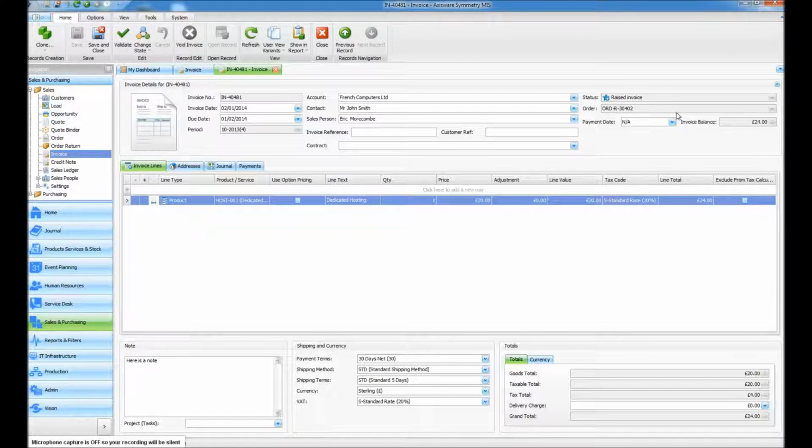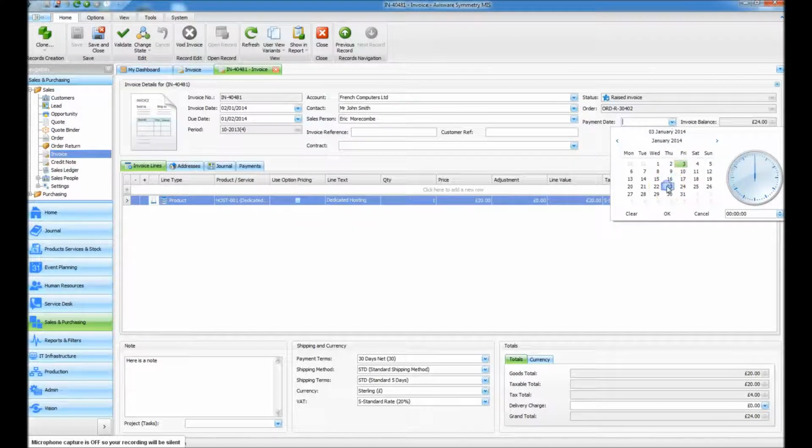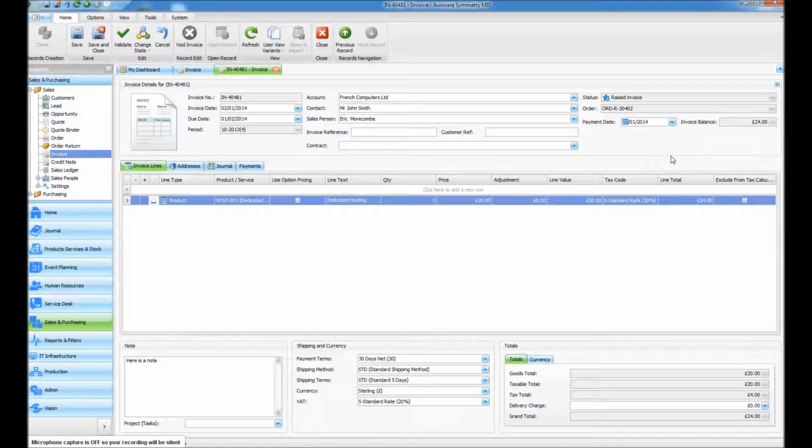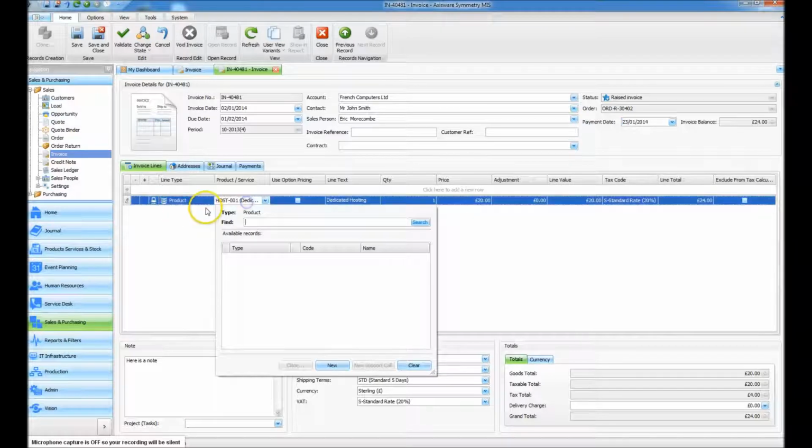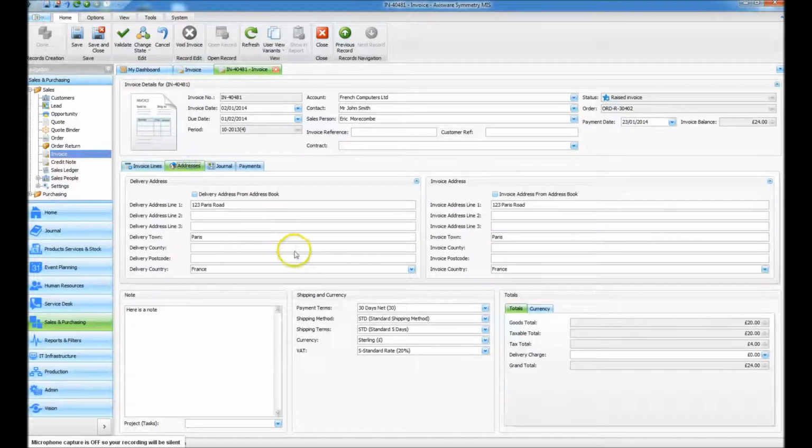You will see that your previous order lines have now become invoice lines. You may change addresses and other details from the Addresses tab. As always, the Journal tab will allow you to link this invoice to other elements within Symmetry. As with the orders, you can use the Payments list to view and record payments of the invoice. Right-click and select Link to link an existing payment to this invoice. Again, you can add a note to your invoice for extra information.